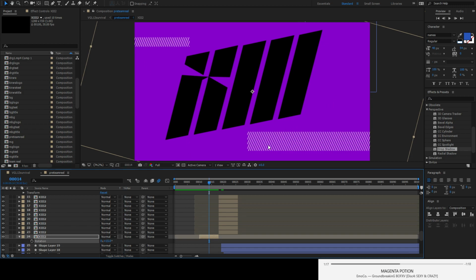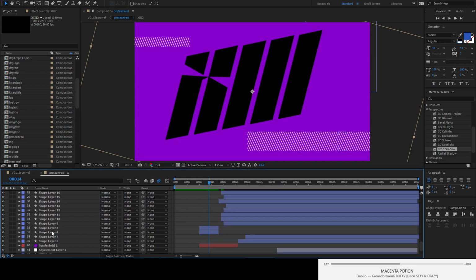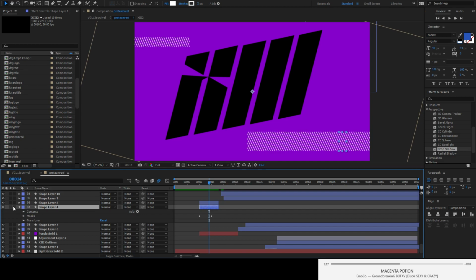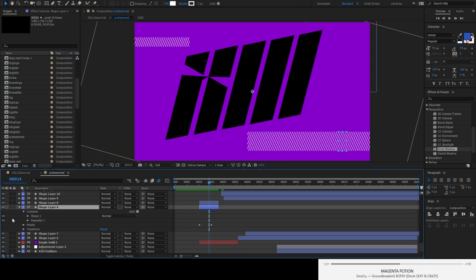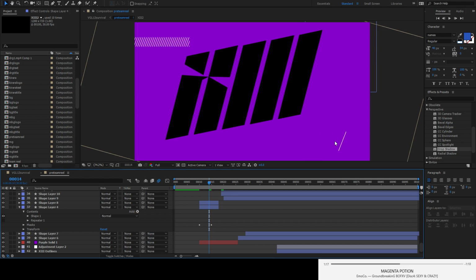And then I also have these 2 striped patterns on the side, and it's very reminiscent of what I did the other day on VGLX. I had a striped pattern that was kind of similar like this. It's the same design. What it is is just a single stroke. So if I disable my repeater, you can see it right there.